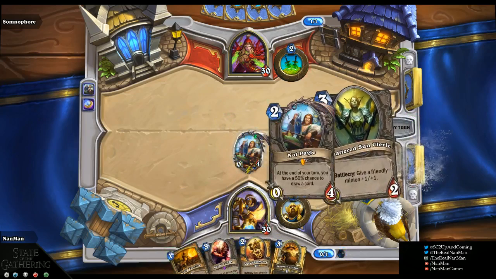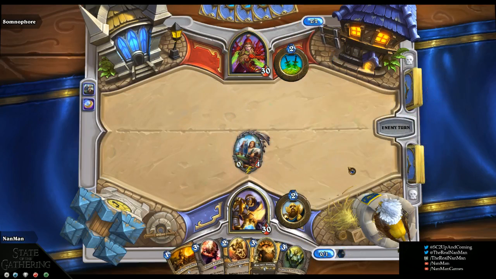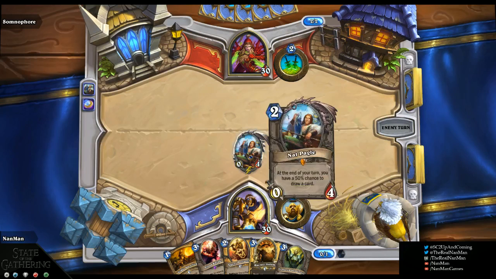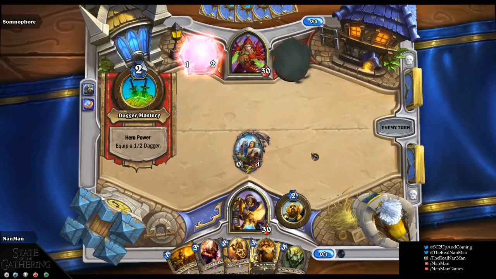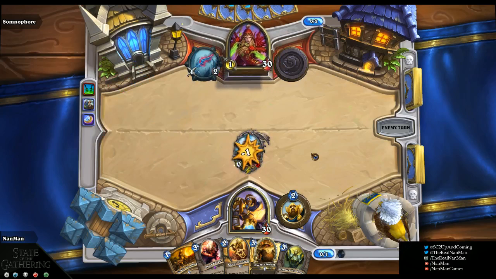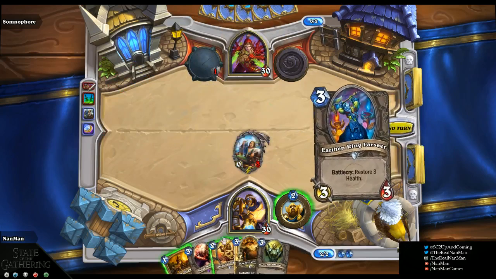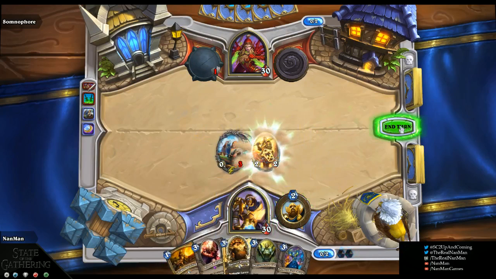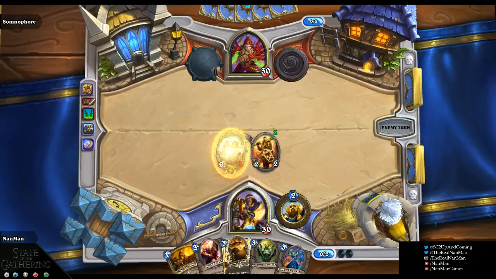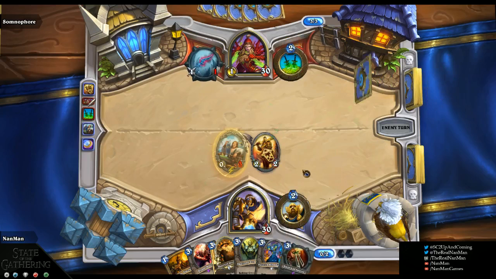And yes, he caught us a fish. Pleasure is mine. I've noticed that Nat either draws me no cards or he'll draw me like 2 cards. And that jerk. I guess we'll just have to Divine Shield him. Not on my watch. Yeah, alright. Next turn, Sword of Justice.